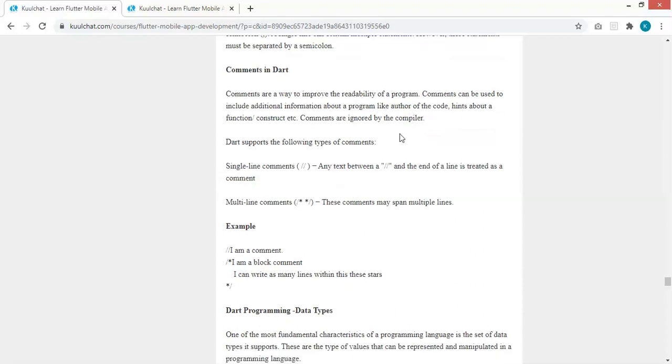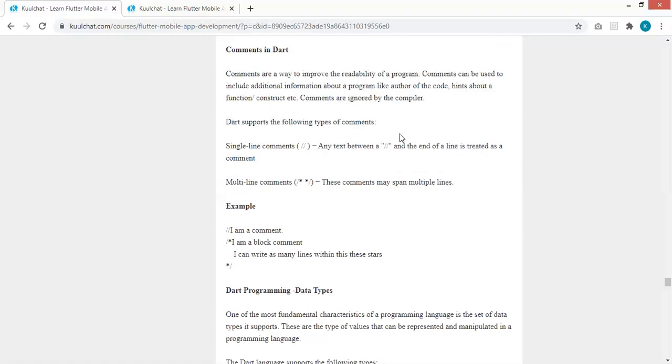Then in comments, you can also use comments in Dart. So those of you who have some knowledge about programming can see that we normally add comments to our code so that you easily understand your code. Sometimes you yourself, if you write code and don't comment it, some days or months or years later, if you are trying to figure out why it is so, it becomes a challenge for you. So that's why it's advisable that you comment your code, for your own good, and so that people who will be working on your code can easily understand it.